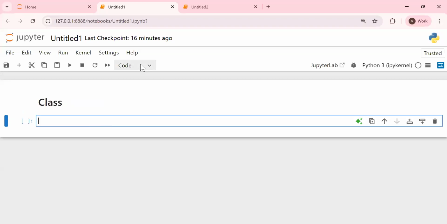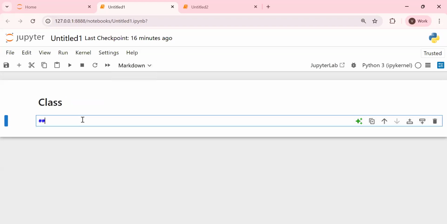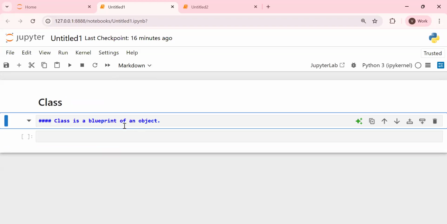Let's run this and convert this to a markdown. So a class is a blueprint of an object, right? And let me just copy this.